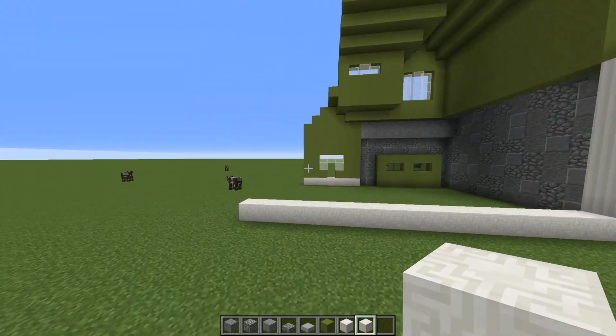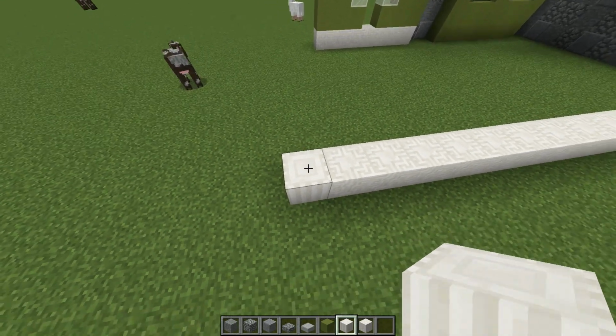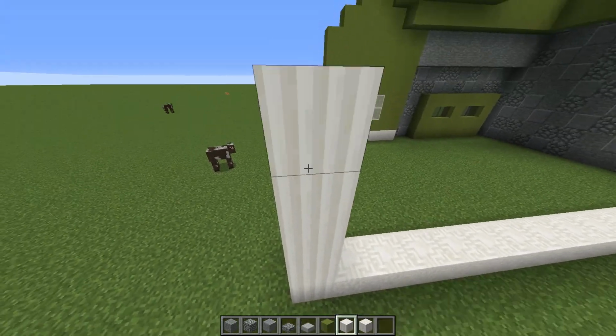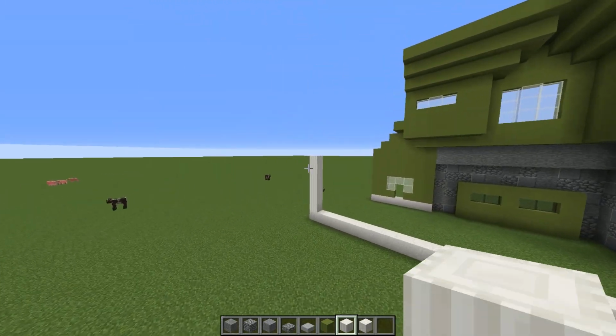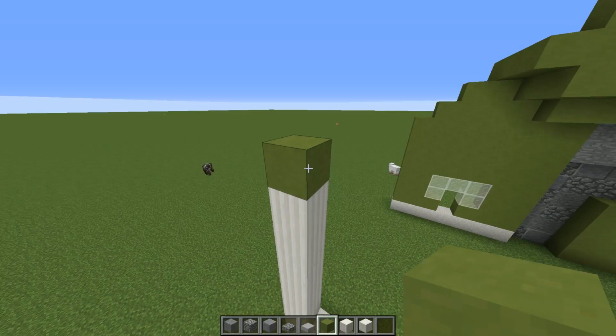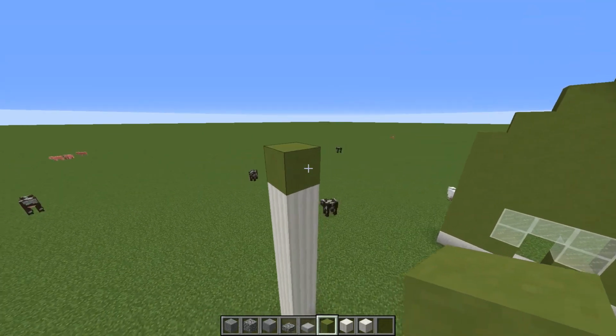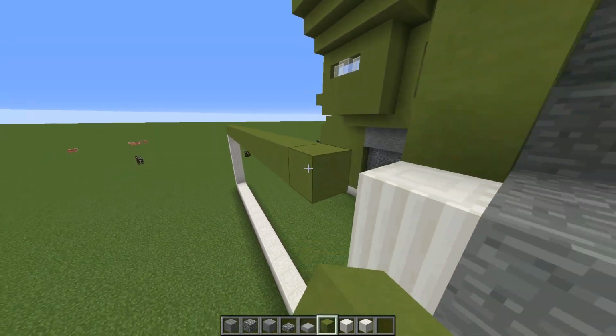And then on the other side, we need to make a quartz pillar. We need to make it 7 blocks tall. So 1, 2, 3, 4, 5, 6, 7. So it's not 8 the same as that side, it's 7 the same as this side. And then what we need to do is place 1 of our lime hardened clay just there, and then we need to match this all the way over to the other side.